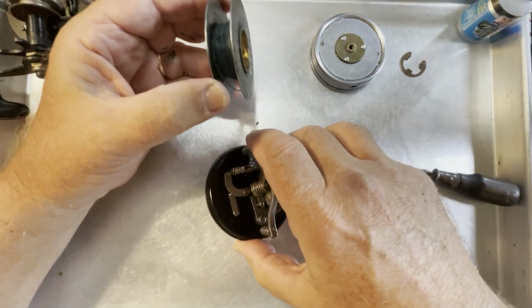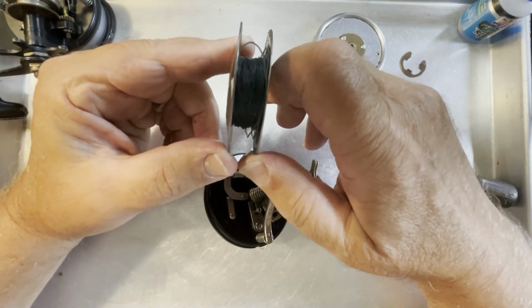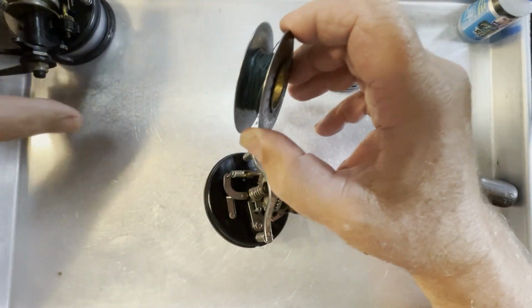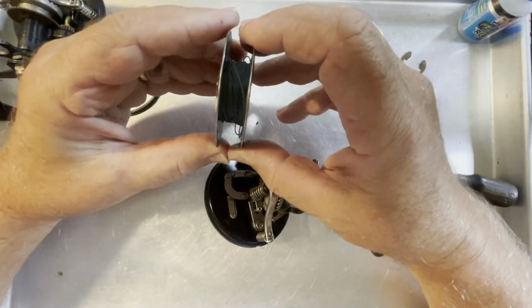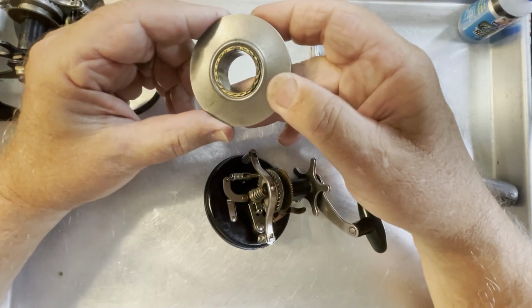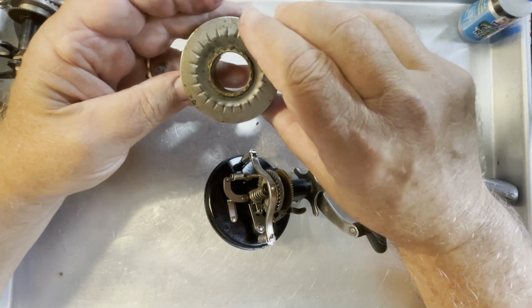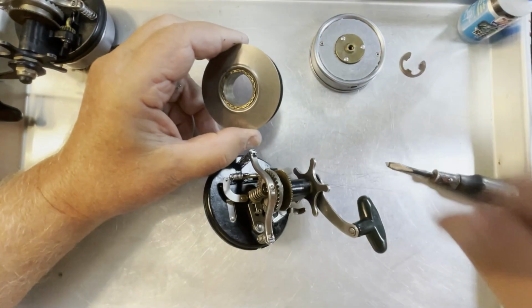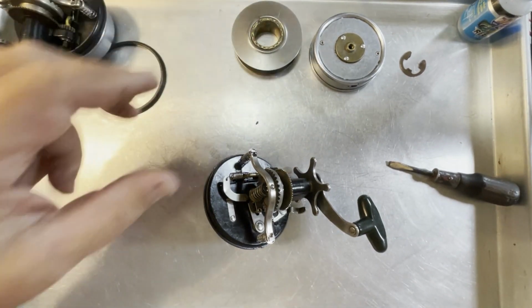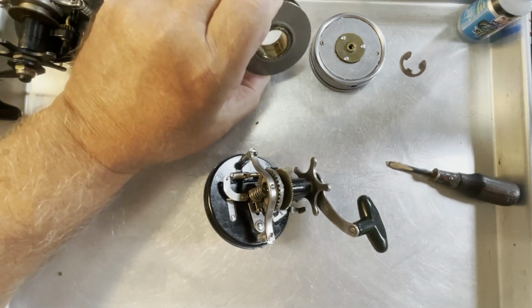Now, this is another thing. When this line gets down that far, this thing's not going to cast at all. And this one here had the same issue. Both of these were down to practically no line left on them. And it's no wonder somebody took it and chucked it in a riverbank in frustration. If you don't know anything about them or how to use them, then they can get very frustrating. So we definitely will strip the rest of that off and put on some new line for it when it goes out the door.